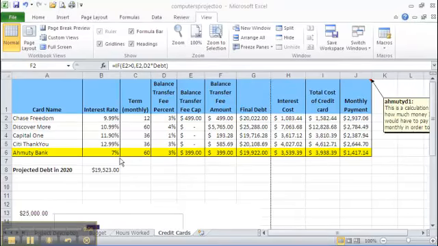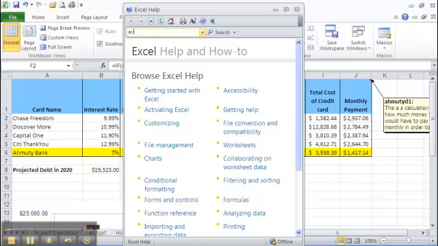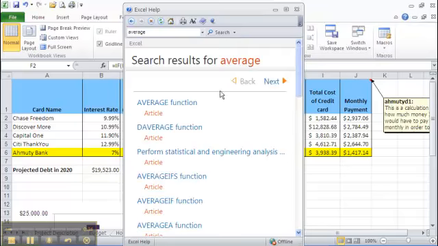It's easily accessible by either pressing the F1 key found at the top of your keyboard, or you can click on the blue circle with the question mark. Once open, you could type in what you're looking for. For example, if you wanted more information about the average function, you could just type in average, press search, and check out the search results that come up.